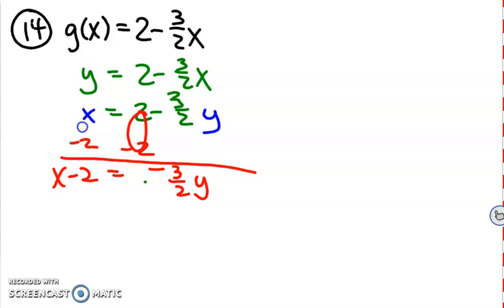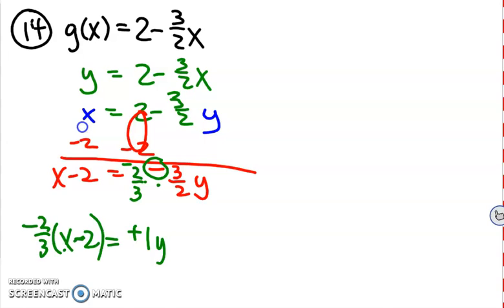And again, we need to get a value of 1y, so that means I need to take the reciprocal of the 3/2, which makes 2/3. But because the 3/2 is negative, I need to make the 2/3 also negative to get a positive 1 answer. So we're going to multiply both sides by negative 2/3. And again, like the previous problem, the x minus 2 goes in parentheses because based on the order, the x minus 2 answer actually is done first, and then we're multiplying by the negative 2/3 last.